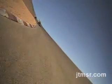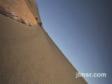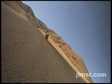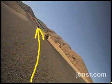Turn 3's got a little bit of a late apex, and you want to get real close to the apex, and then it's a straight line from there to 4A. A lot of the new guys coming to the track try and make 2 turns out of 3 and 4A when it's actually just a straight line up the hill, and you'll see that.